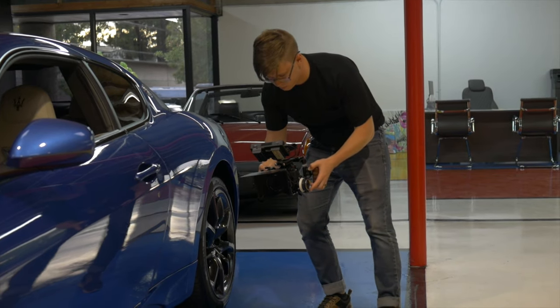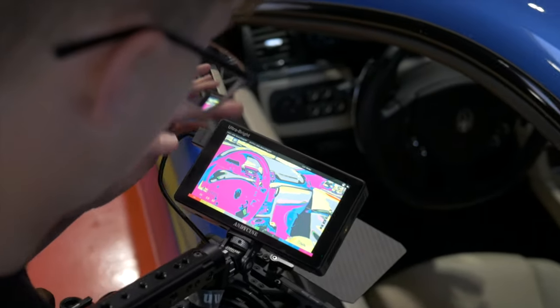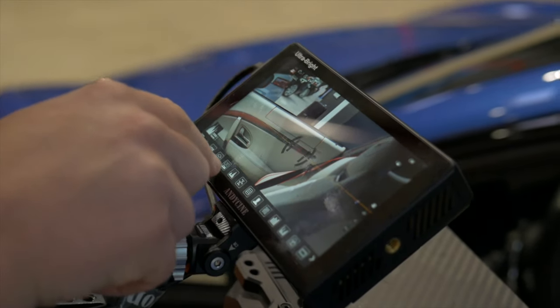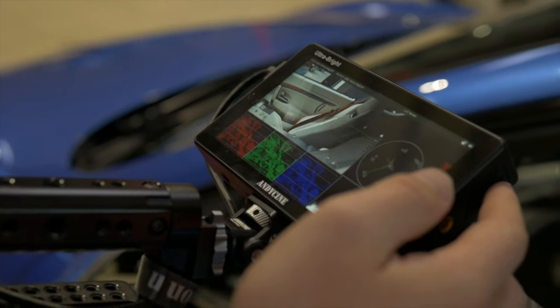Now, my last con for this monitor is it actually did not work when I got it. When I was trying to connect this monitor to my camera, the Panasonic G9, I was shooting 4K 24 frames 10-bit and 60 frames 8-bit modes, which did not work for some reason connecting to this monitor. I didn't know if this had to do with the 30Hz and 60Hz. This monitor did state that it doesn't read 60Hz, which I believe might have been the case, but the exact same modes on a Blackmagic Pocket 4K were able to connect to this monitor, so I had no real reason why.